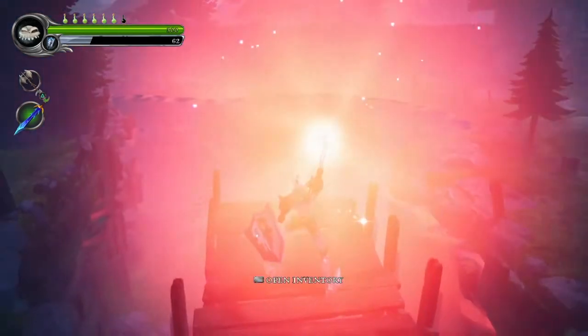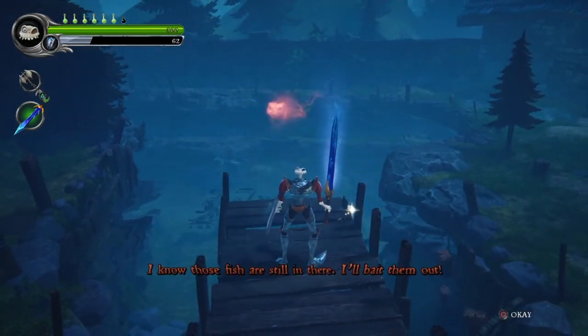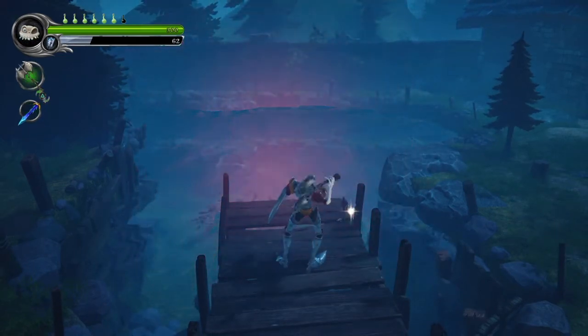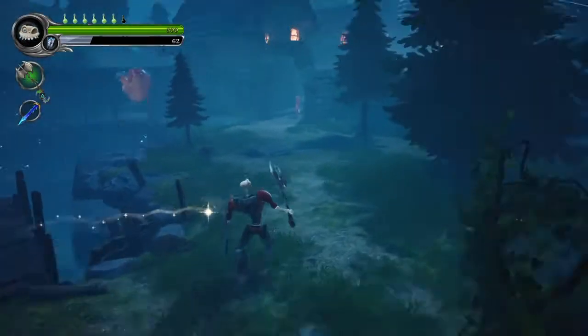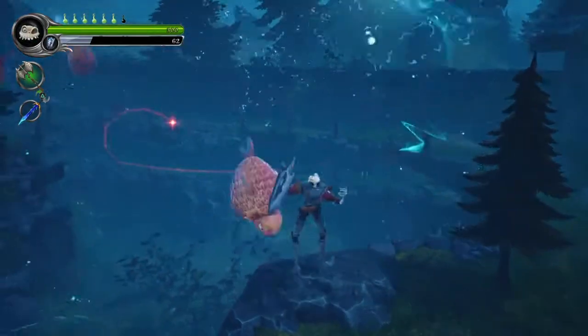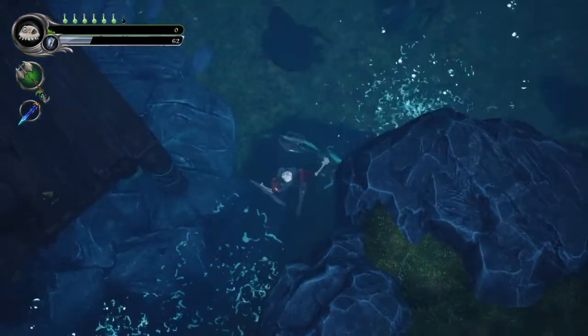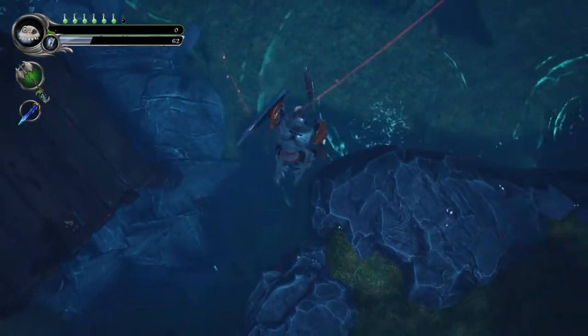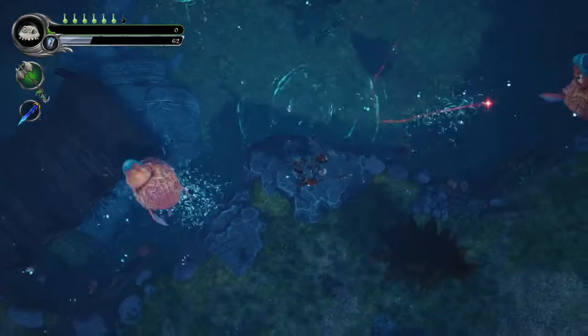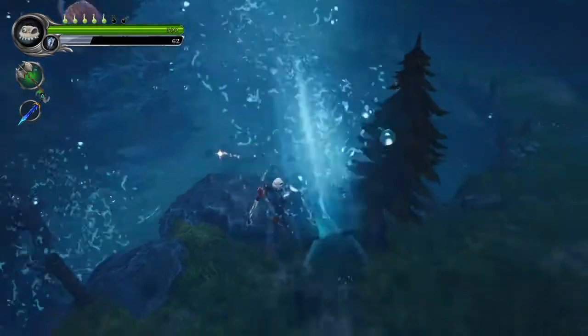Now, what you'll want to do is use it. You can use whatever ranged weapon you want, but I recommend switching to the axe. Come over here to the side, as you have to destroy all these giant fishes that are jumping out. Don't fall in, of course. Just deal with them. It's pretty standard, straightforward stuff.